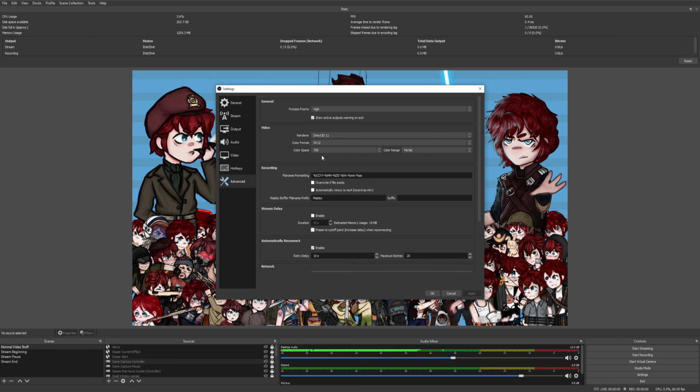When it comes to the video color and renderer, just stick to what I have here, honestly. You don't want sRGB, and you don't want 601, you want 709, because that's the best supported one, and then you want the color range to be the partial one. I tried going sRGB, but most other editing software I've used changes stuff around. You can try to mess around with it if you want, but I recommend just sticking with the normal settings here. I tried going full, by the way, in here too.